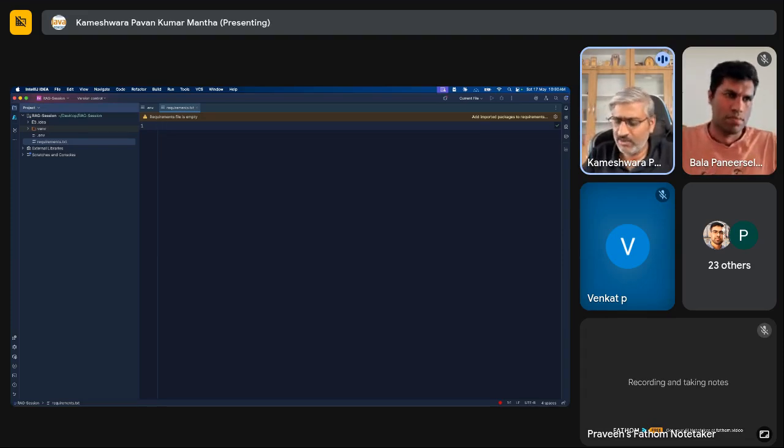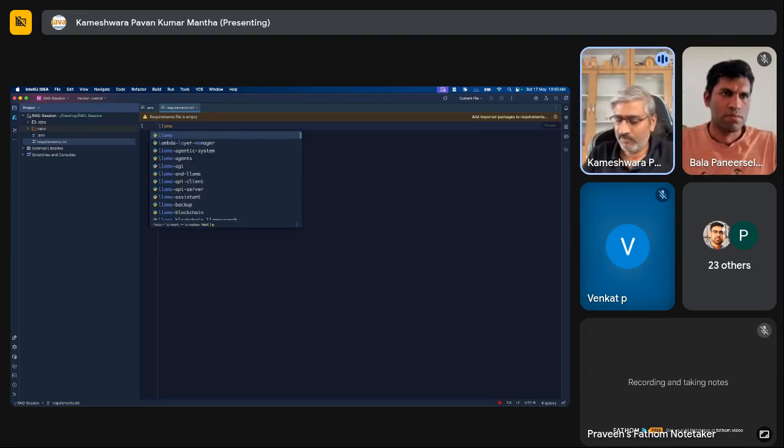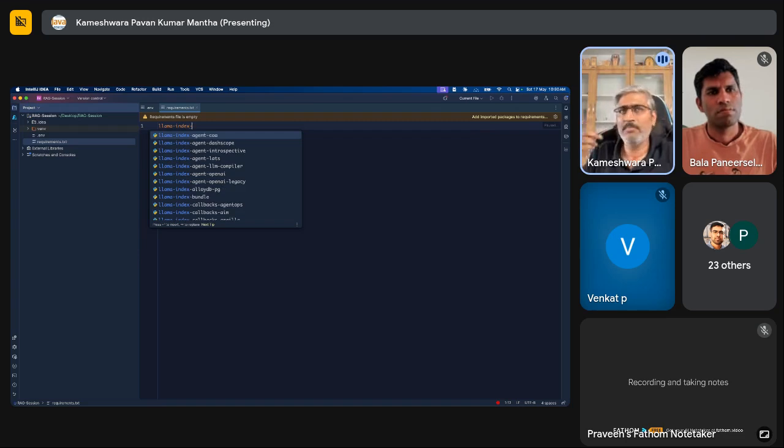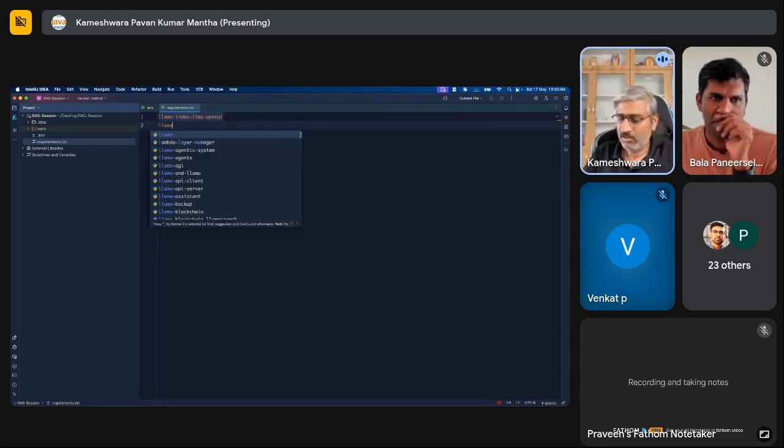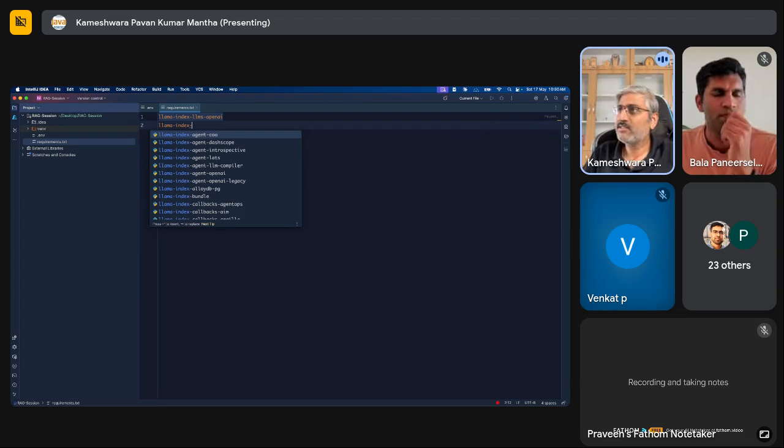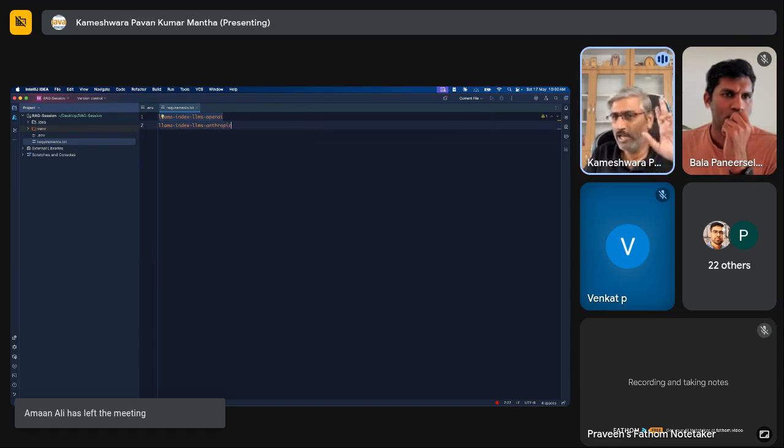It's very easy. We say llama-index, and we should have LLMs. So llama-index-llms, and there are a lot of LLMs. You choose what you need. So all these are different LLMs. I'll choose OpenAI for now, and then llama-index-llms-anthropic. Two LLMs I'm taking.